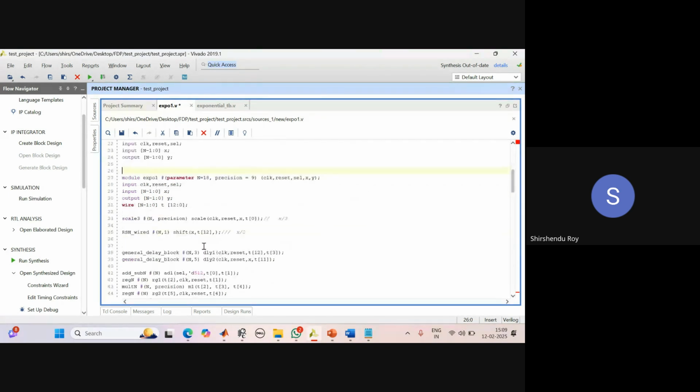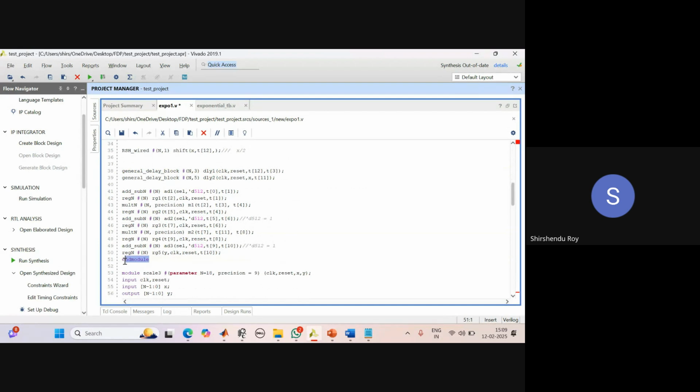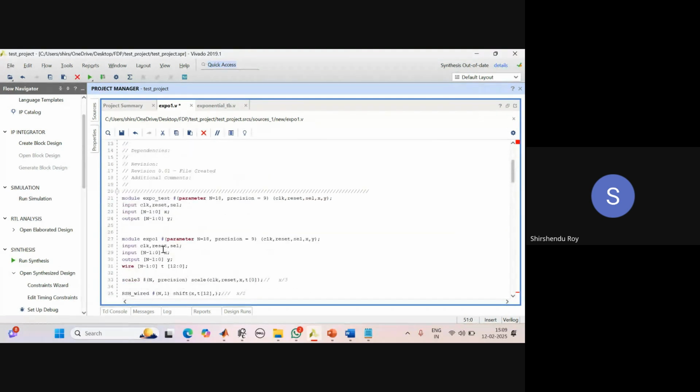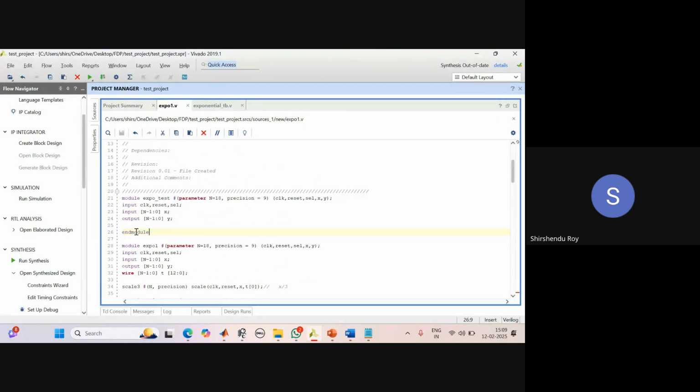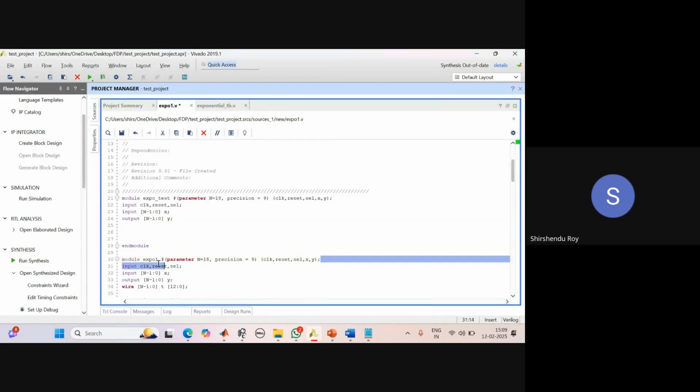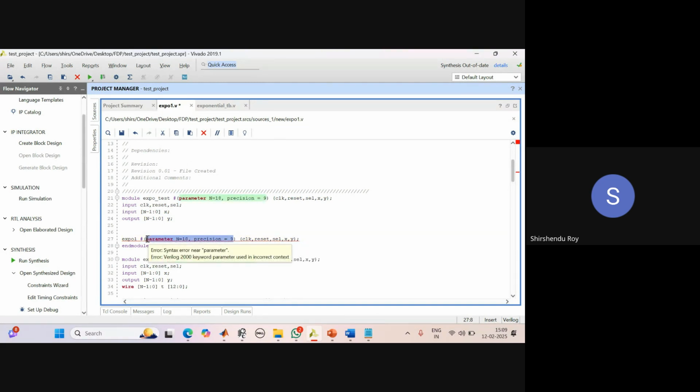Now I'll store some values in the ROM, and this stored value will be fetched by a counter and given to the exponential block. In this block I will set my precision.